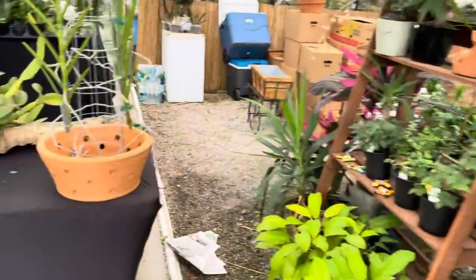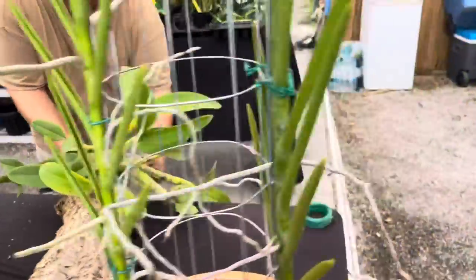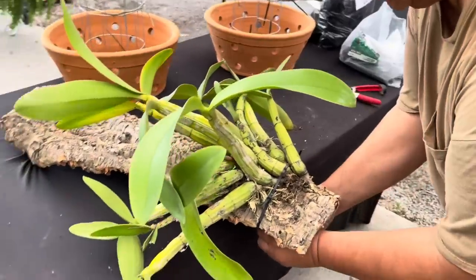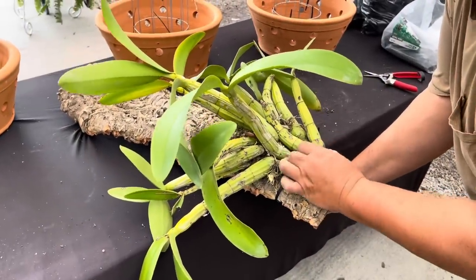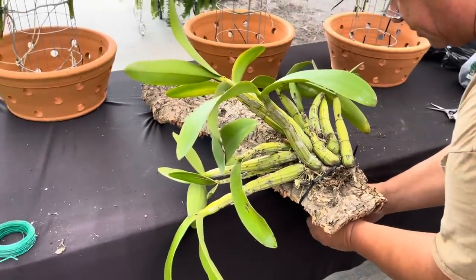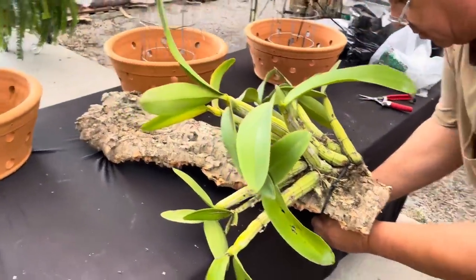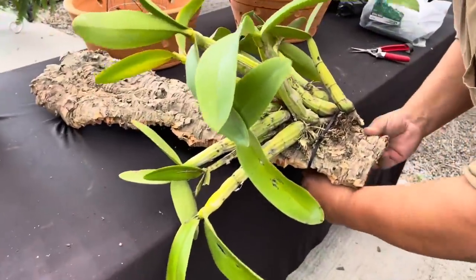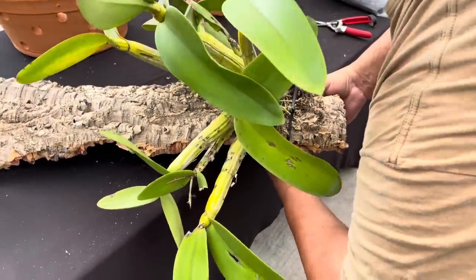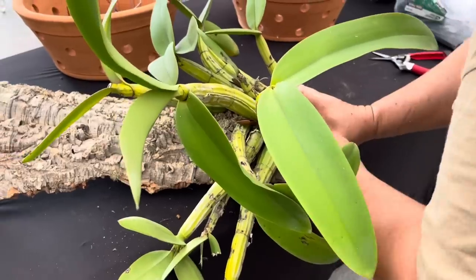So he's getting ready to zip tie it. Let's see what he's using to attach. This is rough right now, but this is the way you do it. You tie it. Same concept. Get it by the rhizome. Yep. And just give it a nice squeeze.